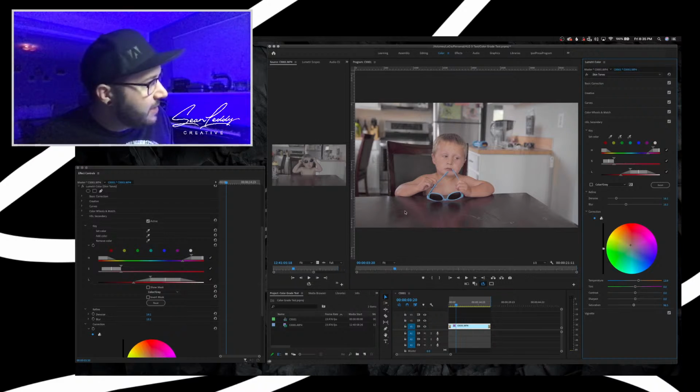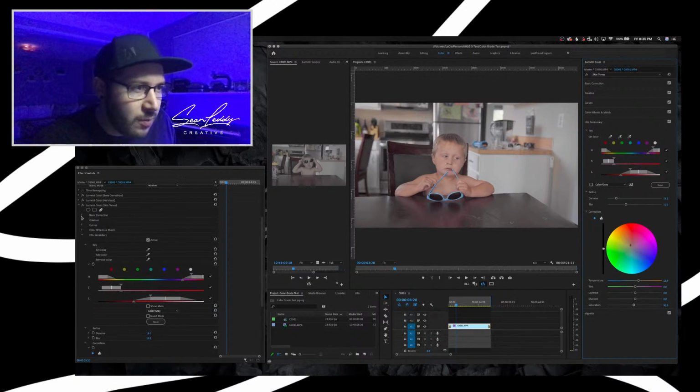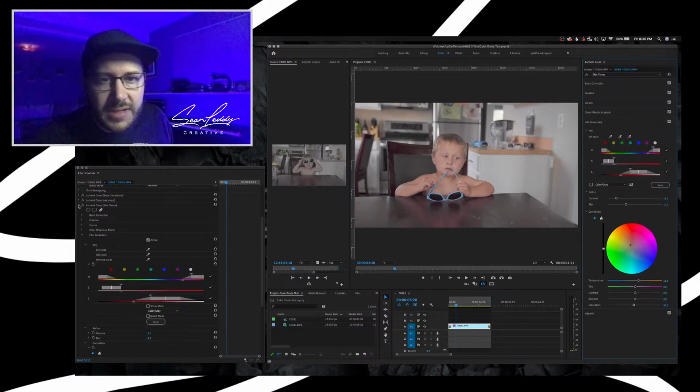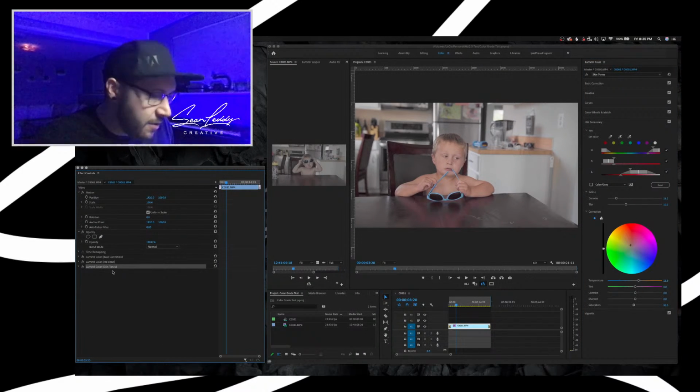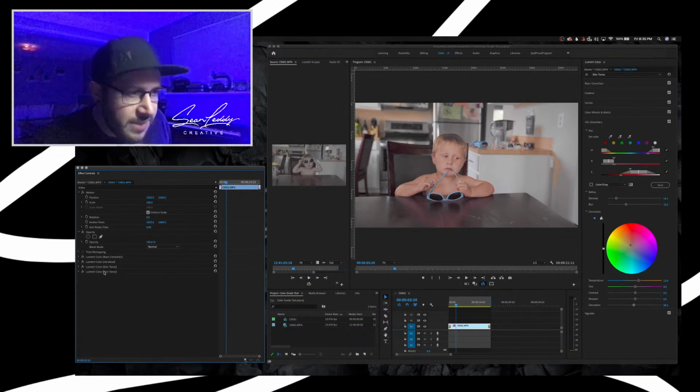Now, we got the skin tones kind of where we want them, but the shadows, that's something that we're gonna tint a little bit in the blue section. So I'm going to actually copy this exact one with skin tones. I'm going to copy it, and then I'm going to paste it. And we're going to do something cool here.